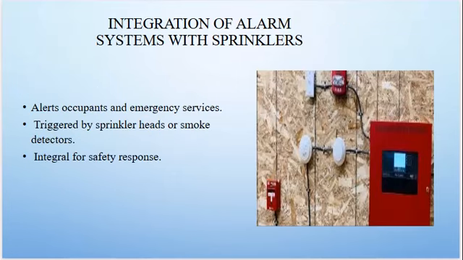Integration of alarm systems with sprinklers. Integrating alarm systems with fire sprinklers enhances overall safety and response times. These systems alert building occupants and emergency services during a fire event. The alarms can be triggered by sprinkler heads or smoke detectors in the vicinity. This integration is integral for timely evacuation and effective firefighting efforts. Regular testing of alarm systems ensures they function properly when needed.